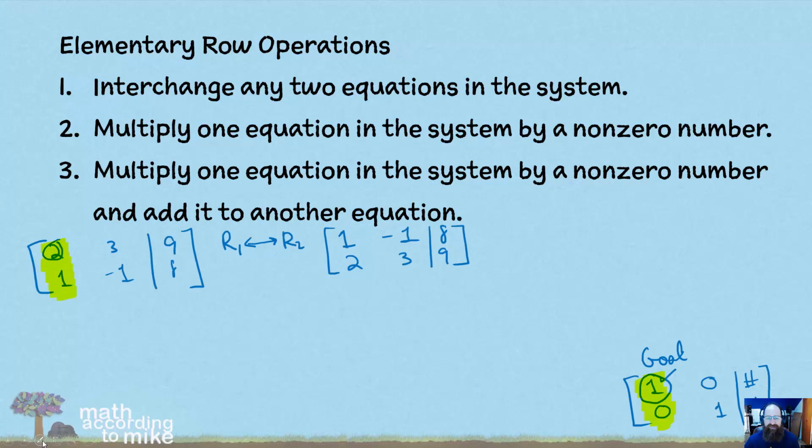So now this 0, oh, I didn't pick a good color. I'm sorry, this 2 needs to become a 0. The operation that always makes zeros, notice I'm using my write this down voice without touching my face this time. The operation that always makes zeros is the third one.